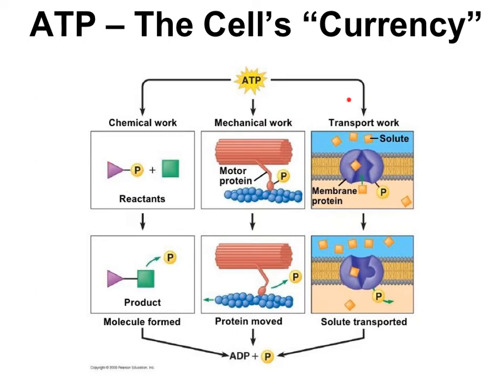We've also seen how ATP is used for transport work. We saw this in action with the sodium-potassium pump. ATP is the phosphate donor of this phosphate. Phosphates added to the protein pump allow the protein pump to change shape, from this shape open towards the cytoplasm to this shape open towards the extracellular space.